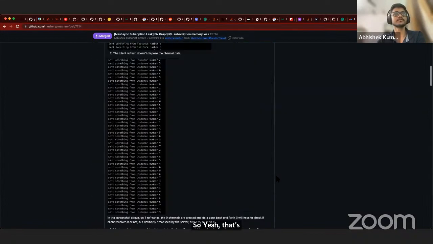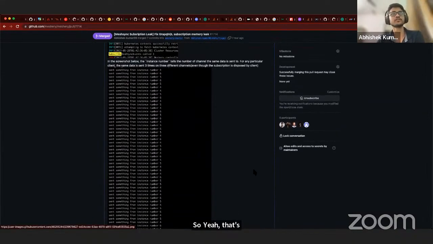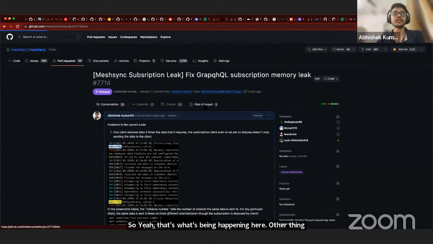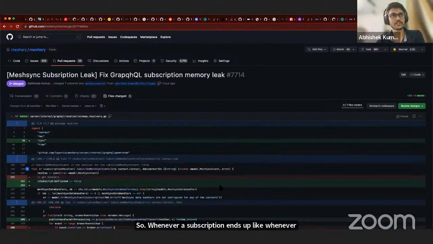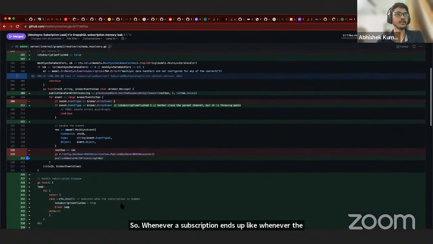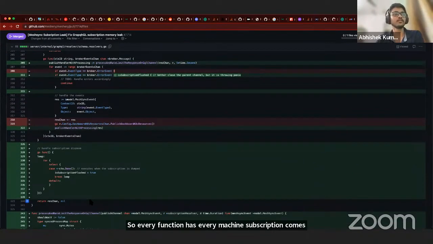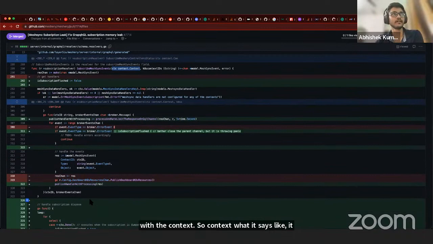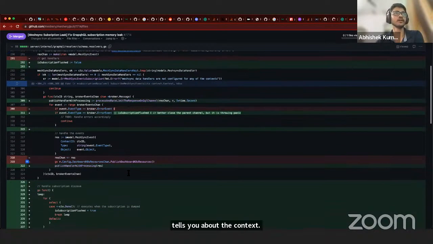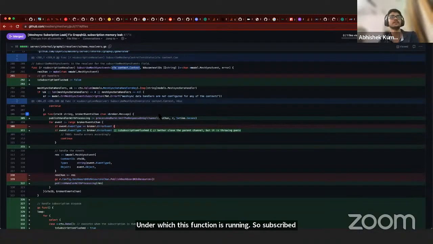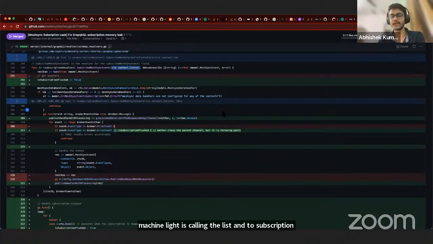The other thing is the subscription problem, where the previous subscriptions are not flushed. Whenever a subscription is flushed by the client, the context is done. Every Meshsync subscription comes with a context, which tells you about the context under which this function is running. So the subscribe Meshsync client is calling the listen to Meshsync subscription function, which in turn calls listen to NATS subscription. All of these are grouped within the same context.